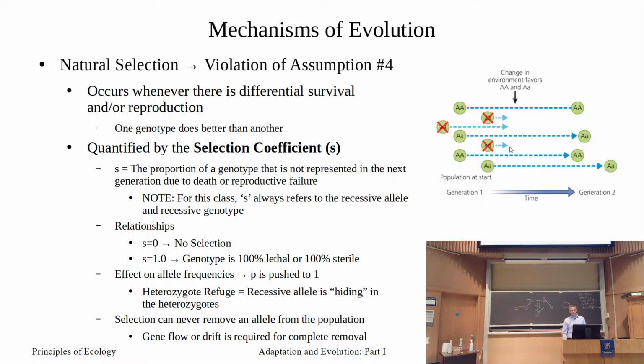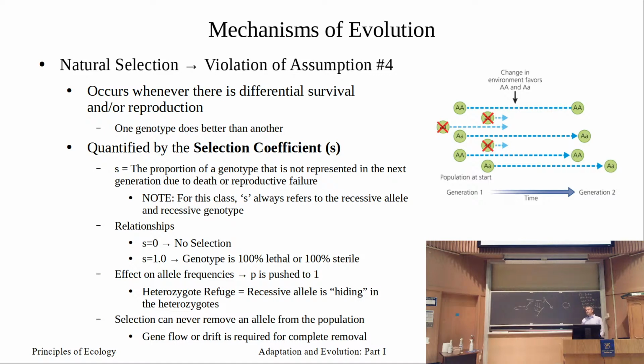And that means then, once we drop them, our second generation now has fewer of those individuals than what we would predict by chance alone. All right? And now I'm going to note that for this class, anytime we model selection, anytime we utilize this selection coefficient, we're always going to be selecting against that recessive allele. All right, so you're going to have to be homozygous recessive to express the trait. That's the trait that selection is going to take out.